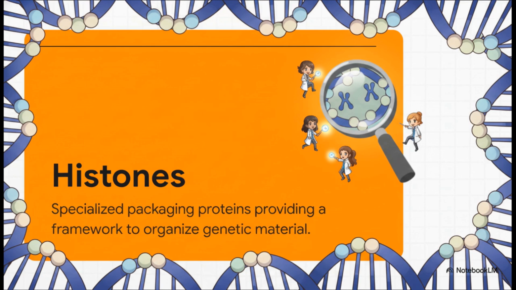Histones are specialized packaging proteins. They provide the physical framework necessary to protect, organize, and tightly compact our genetic material. Without these proteins acting as structural support, those long strands of DNA would be way too unruly to ever fit efficiently inside a cell. They really are the structural heroes of heredity.